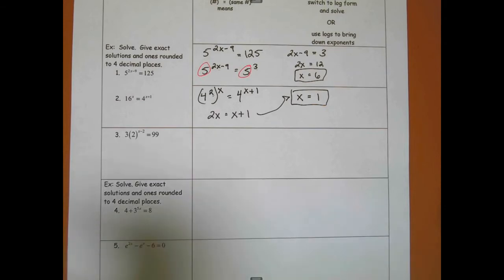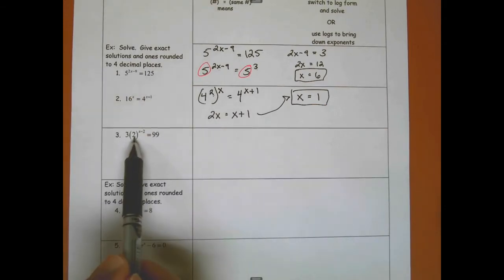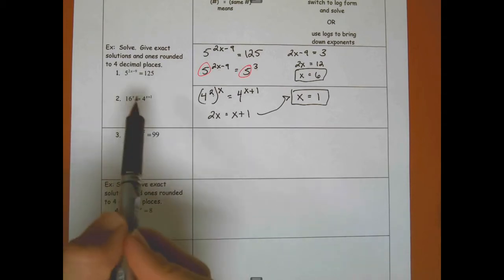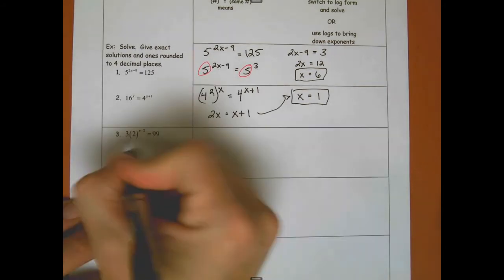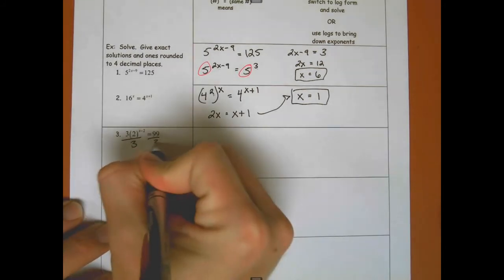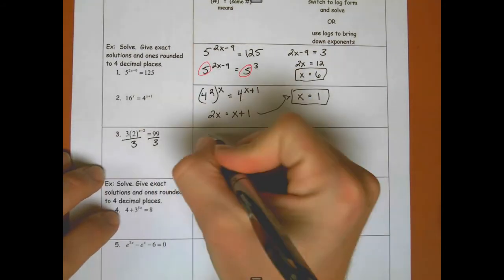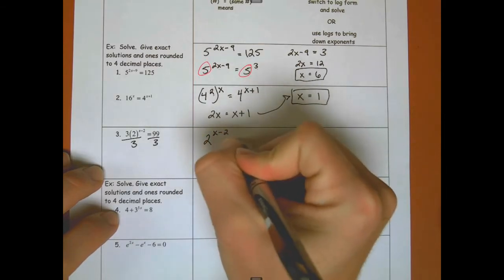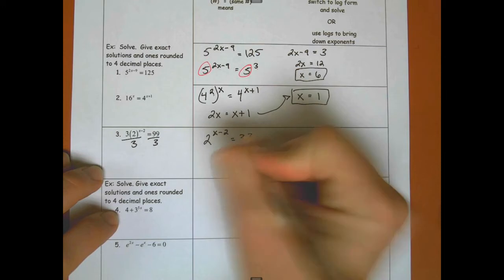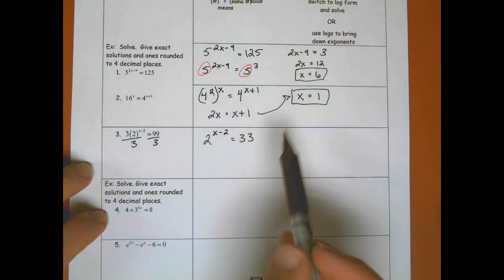Okay, number 3, we look at this and say, well, first we have this 3 multiplied by this. So that's going to give us something that isn't in this form here. So on number 3, you want to get the base and the exponent by itself. We get the base and the exponent by itself by dividing by 3. This is really like a lot of other equations you've solved, trying to get x by itself. Use those same rules.